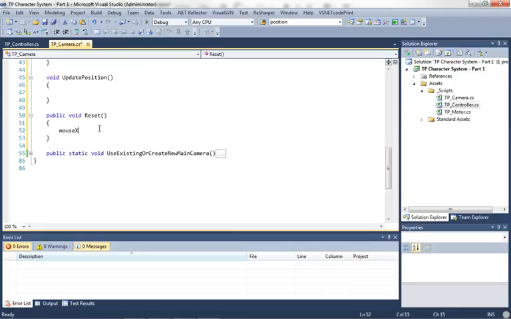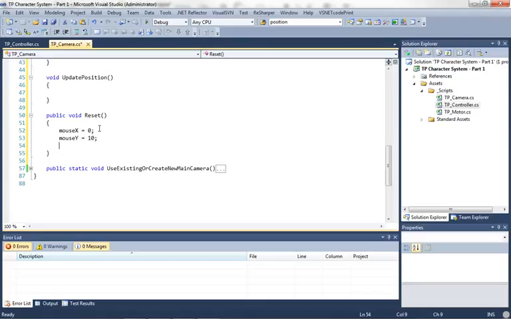Now, in reset, I'm going to set mouse X equal to 0, so directly behind the character. I will come back and set an access or a public so we can set these from inside the editor, but for the time being, some temporary magic numbers to get the point across will do the job just fine. So mouse Y will be set to 10.